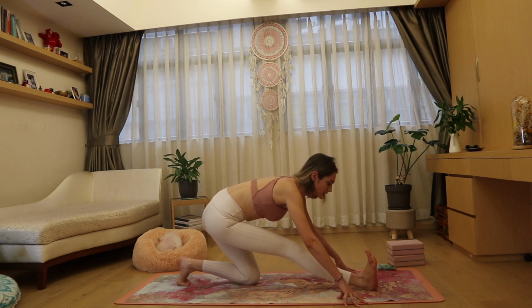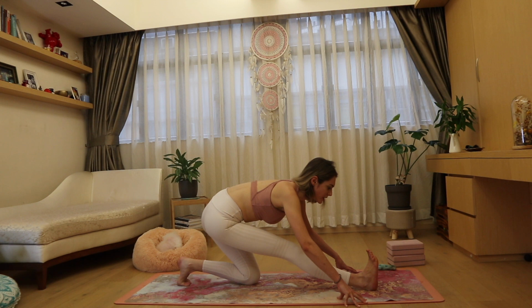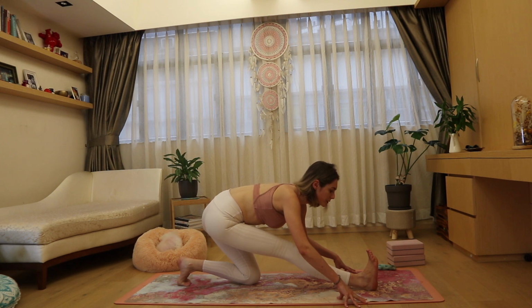Curl the front toe, curl the toes towards your face. And sink your hips back, and the front leg is straight. Nice stretch. Breathing here, chest reaching forward, belly pulling in. Here for 2 more breaths.